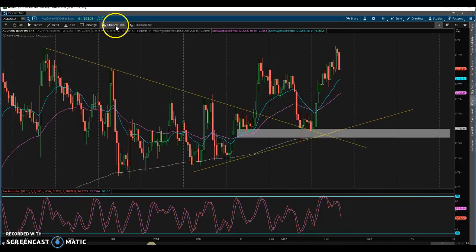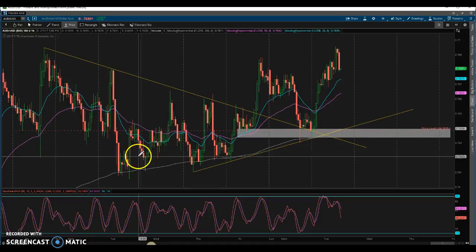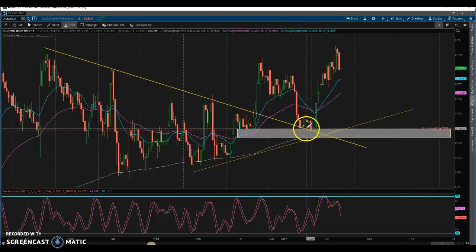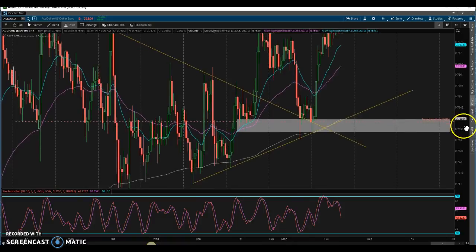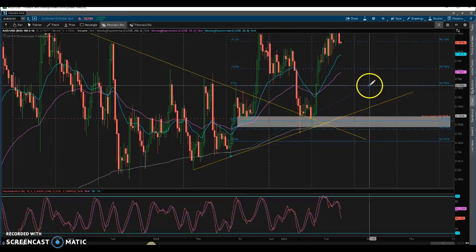In addition to that area, there are a couple little support areas that all more or less hold, and then it reverses roles a little bit. It held as support here several times, and then it held as resistance here, and was chopped back and forth a little bit, and then finally the last time it held as support when it was broken. Again, I put a limit order on this here. A couple other things I had here were some fibs.